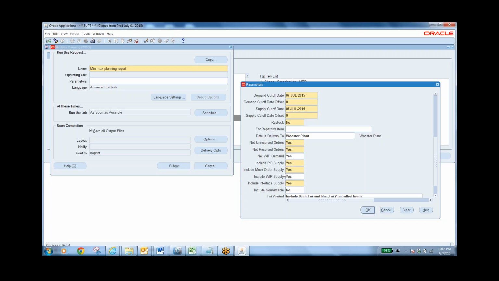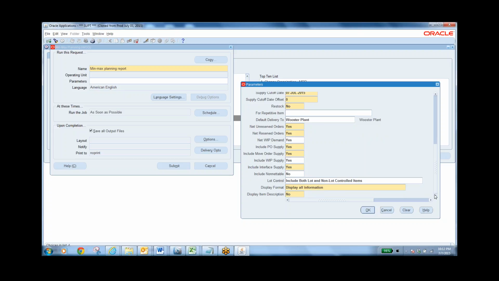So this is what you want to include, WIP supply. Yes, already you might be having some discrete jobs that have been created for certain items through which you are getting thousands of items. Should I consider that or not? Yes, I should. If it is manufacturing 1,000 items, I should keep them somewhere in sub inventory. I have to locate them and accommodate the items with certain space. All these things we have to consider.